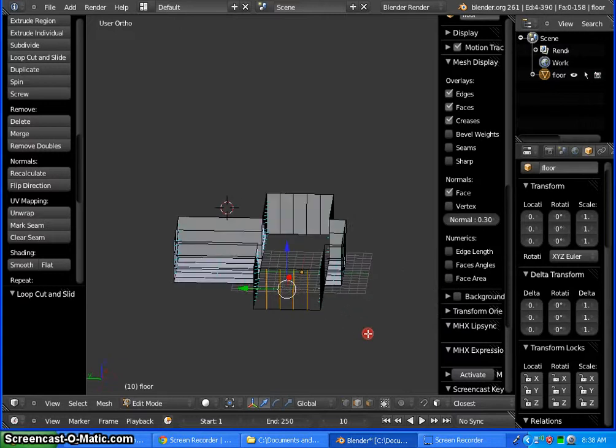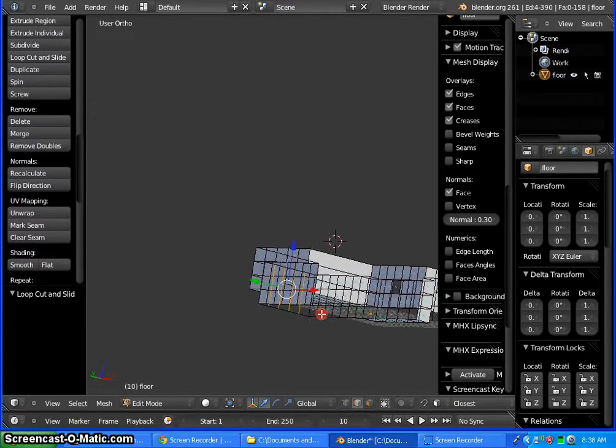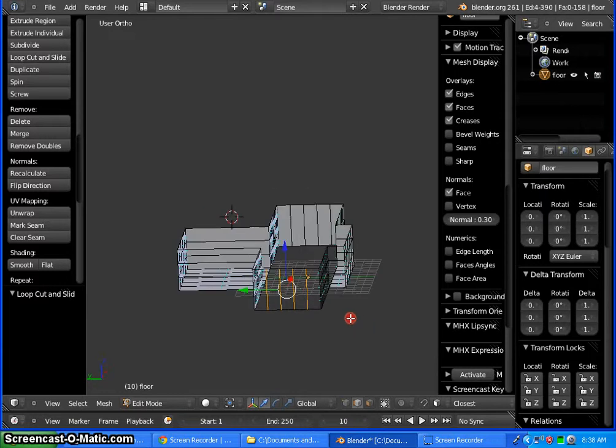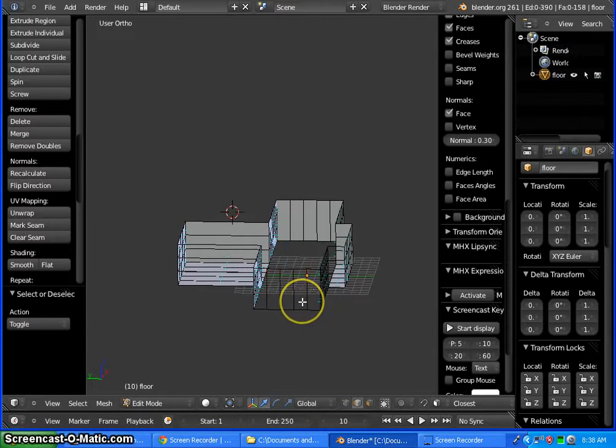Okay, now another thing we see here is now we've lost the side of our windows, or the top and bottom on this. So we want to A to deselect, Control R to go around, and scroll that up to 2.